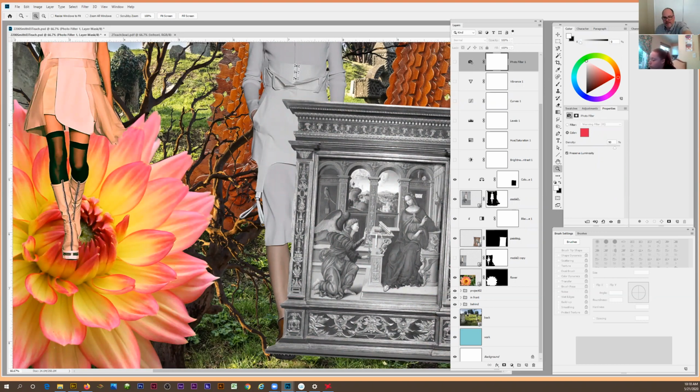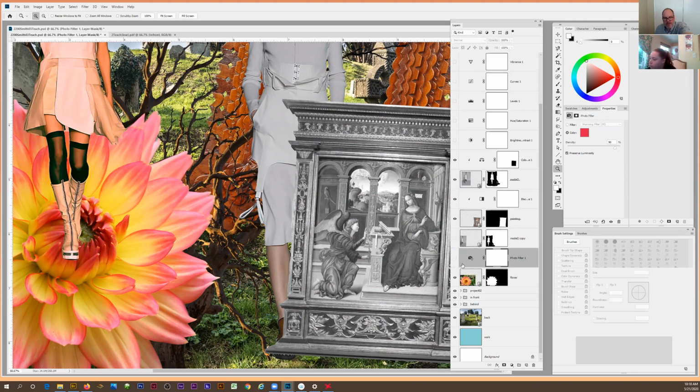Anyways, I'm going to drag this to be on top of my flower. So here it is. I'm going to make it visible. It's going to affect everything underneath, so a lot of different stuff is kind of reddish. And then I want this photo filter adjustment layer to only affect the flower.